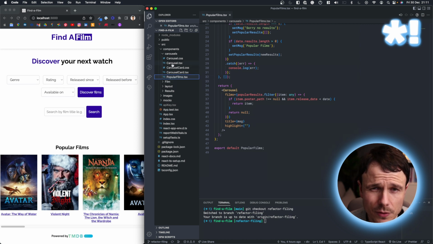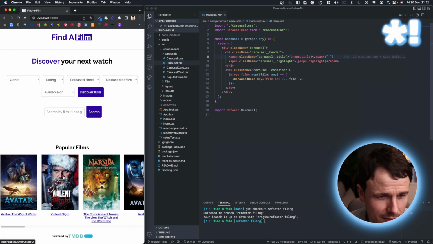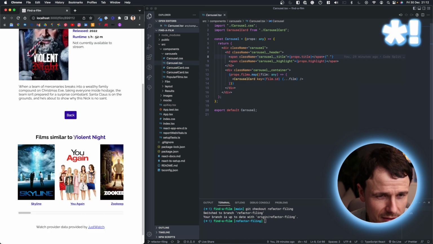Now if we go to the carousel itself, you can see what happened. You may not remember, but there was a very similar logic. I've changed up the name so that it is a little bit easier. I've just called this prop so I can access each one a little bit more easily there. Title, highlight, and so if we just click on this one, that's this part here. That's how I achieved the coloured part there as well. But you can see the films go through, goes to the carousel card, and then that's all the same.